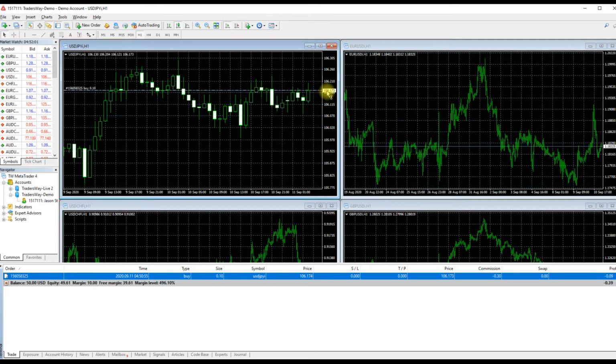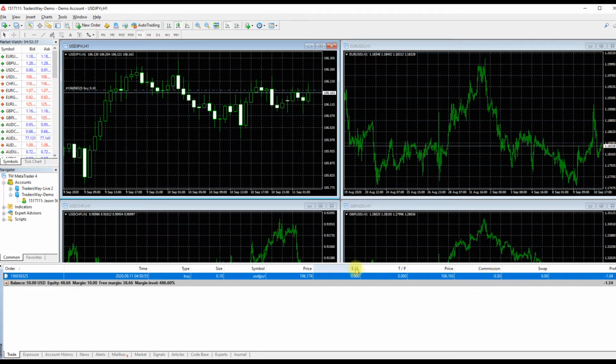What does that mean? 106.173. Now the 3 on the end is just a counter. It counts to 10 and then it flips. So we look at it, but we don't really factor it in when we're counting pips. So this is 17.3. If it goes up to 18.3, 106.183, that would be 1 pip. And since we're trading $1 per pip, because we have it set at 0.10, then we would make $1 minus your commission.